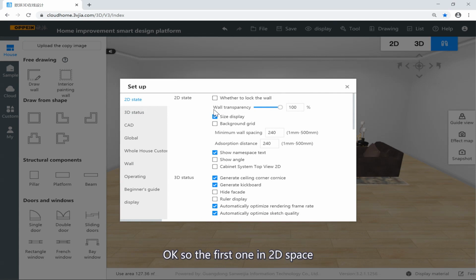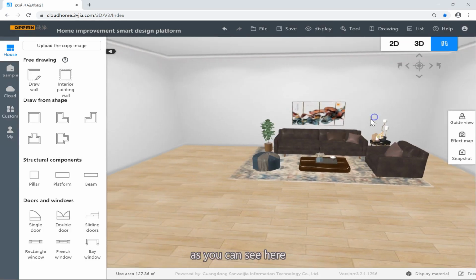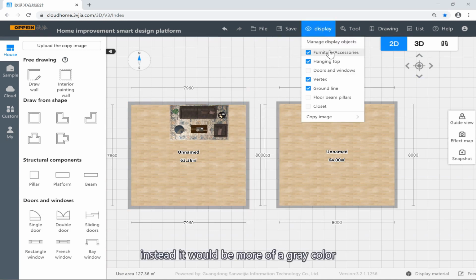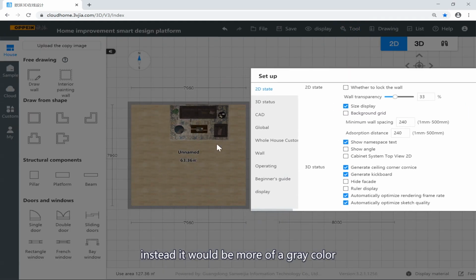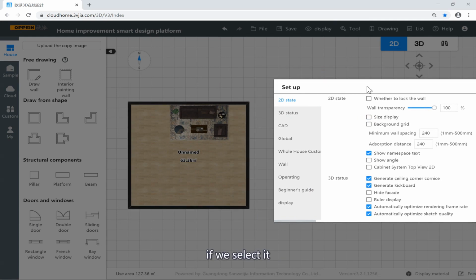The first one, the 2D display's wall transparency. If you put it to, for example, 33%, as you can see here, in a 2D space, it's not going to be a black wall. Instead, it becomes something like gray colors. And the size display, if you choose it, it will tell you the size.